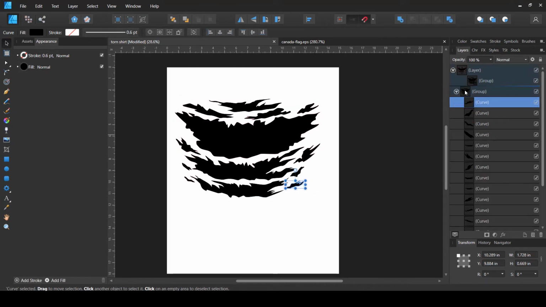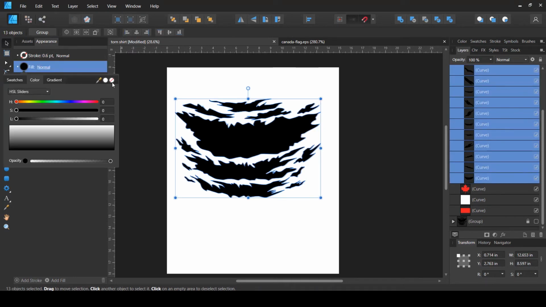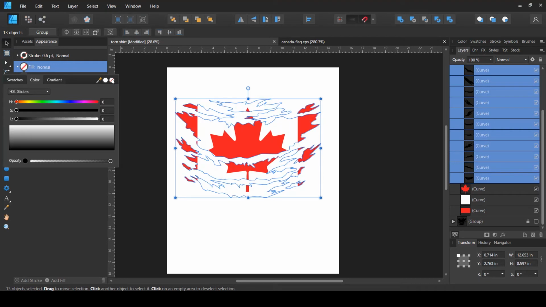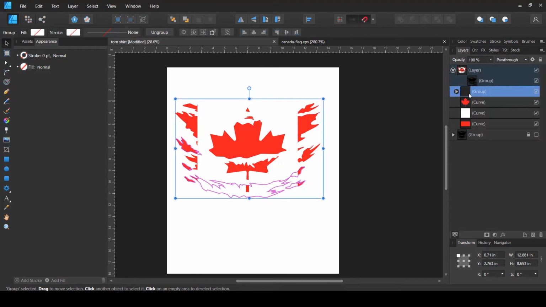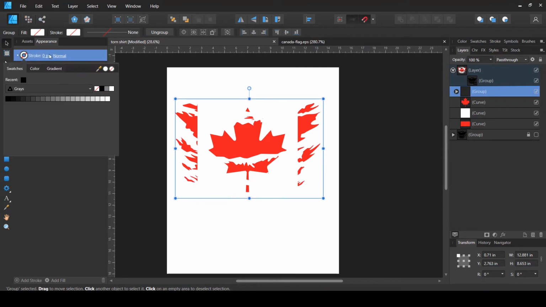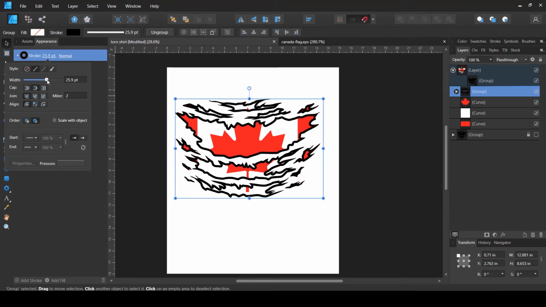We will go inside the group and select everything that we have just created, and instead of a fill color we're going to use a stroke color. So I'll just cancel any kind of fill color, and for the stroke we can simply go to the group so that we can easily change later on. So I'll select the group itself and then use a stroke color. In the stroke we are going to use black color, and for the width we are going to use a very heavy stroke width here.